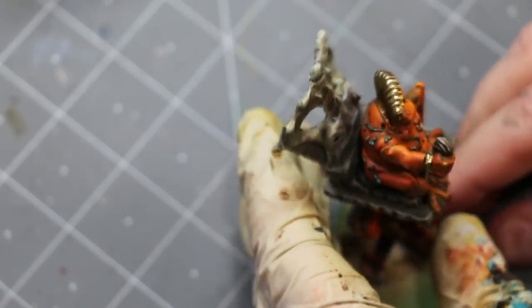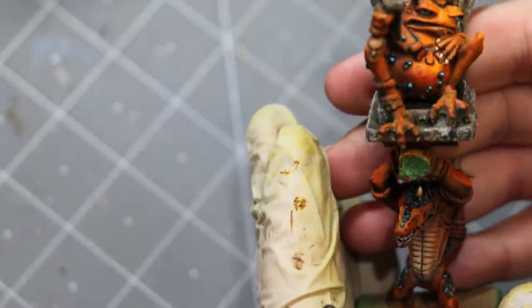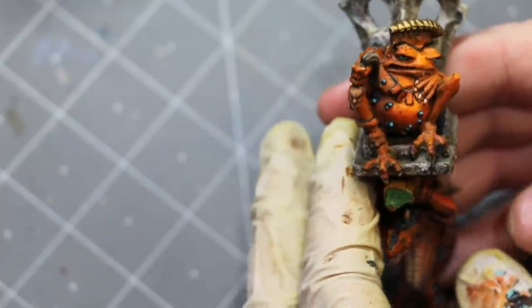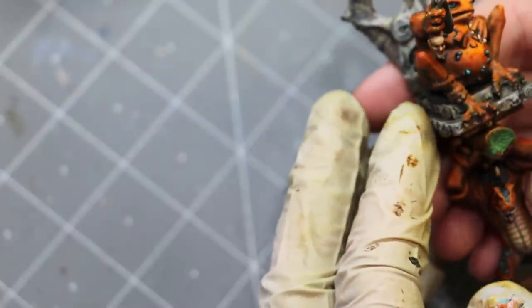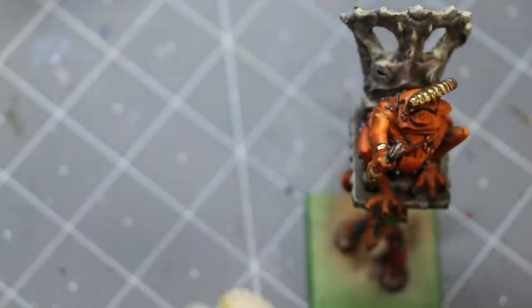So now I just got to do that to the rest of Mr. Fat Frog. He's being carried around by a Croxagor, by the way, because I lost his original floaty thing. So instead, he's just being carried around by a Croxagor, which I thought was funny. So with that, that's going to be the last part of this as we're coming down to the very end. So I'll be back in a moment with how this all turned out.